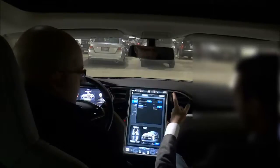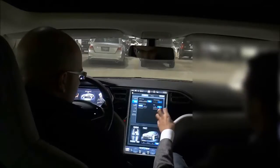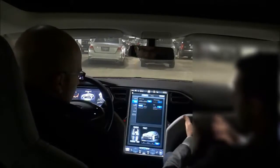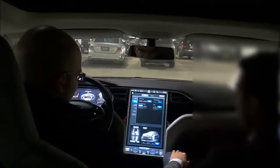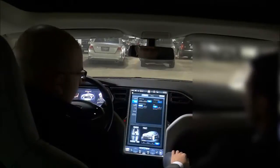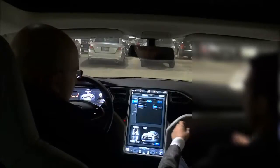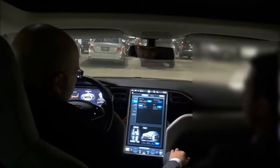Creep is something we added through one of the software updates. Basically it adds the feeling of an automatic transmission — off the line you let go of the brake and the car slowly starts to roll forward. We don't have a transmission here; it's just one fixed gear. Previously creep was off and you could only move the car if you accelerated. Now you leave it on, let go of the brake, and it rolls forward — just like an automatic car.